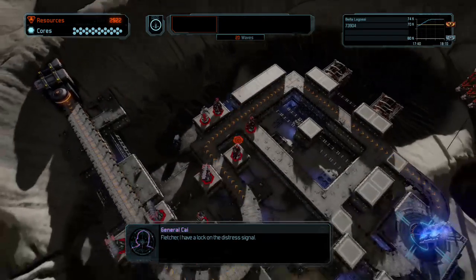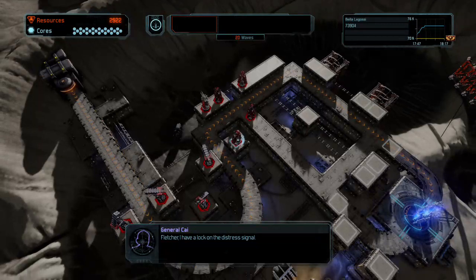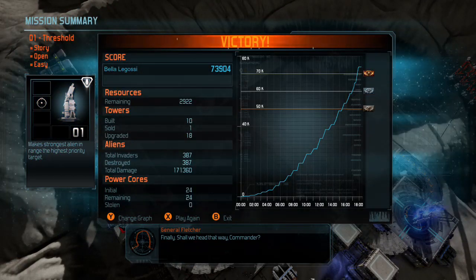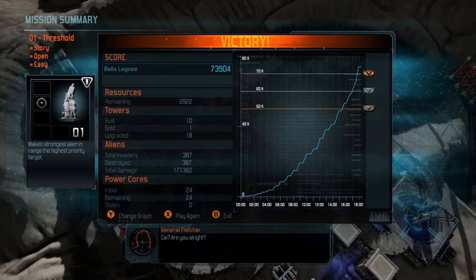Fletcher, I have a lock on the distress signal. Finally. Shall we head that way, Commander? I think we should. Kai?